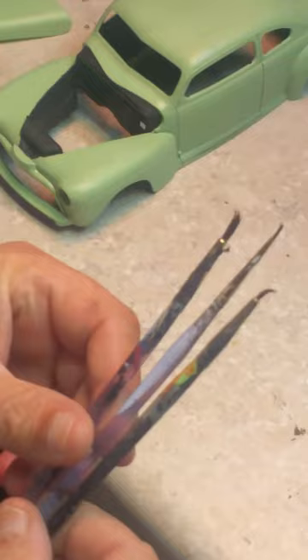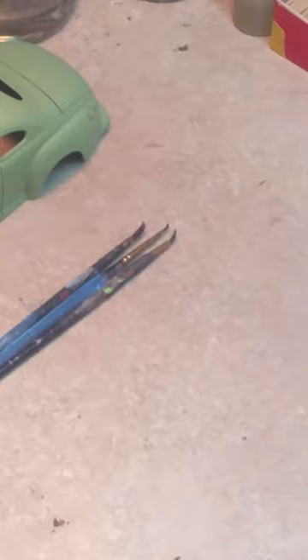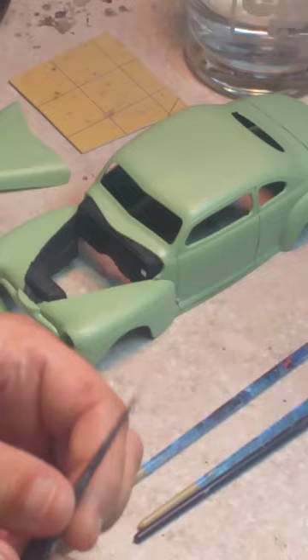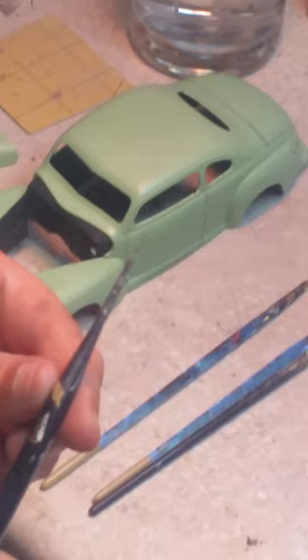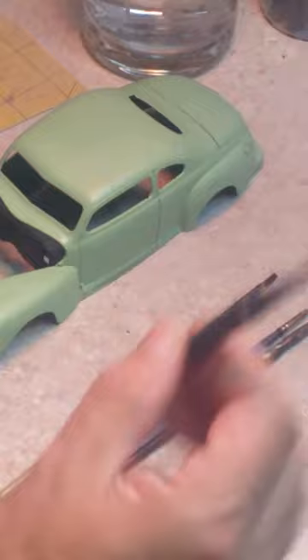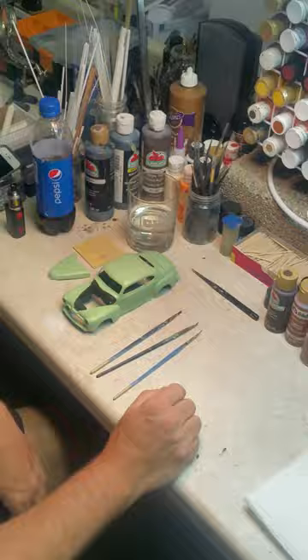The brushes I use — I don't spend a whole lot of money on brushes. These are from Walmart. I keep a little glass jar with water in it just to keep my brushes clean. I also have these from Hobby Lobby for doing really fine streaks, where the rust is running down — that kind of stuff. This is a tiny, tiny brush — looks like a size 1070 — very few bristles. These are basically the brushes I'm going to be using today. You buy them in a pack and get like 10 to 12 different sized brushes.